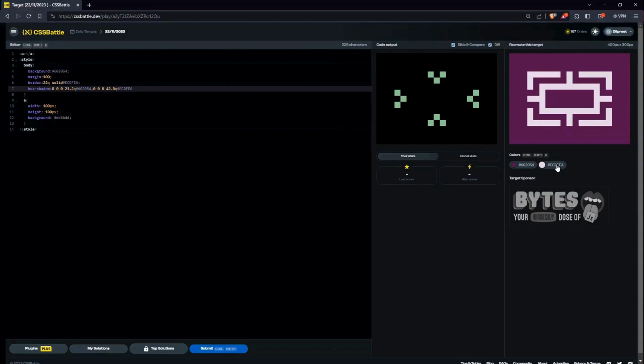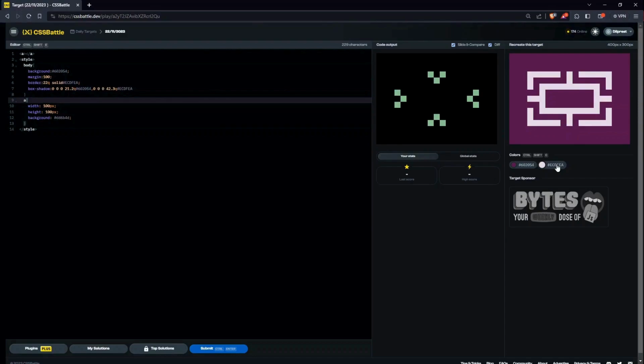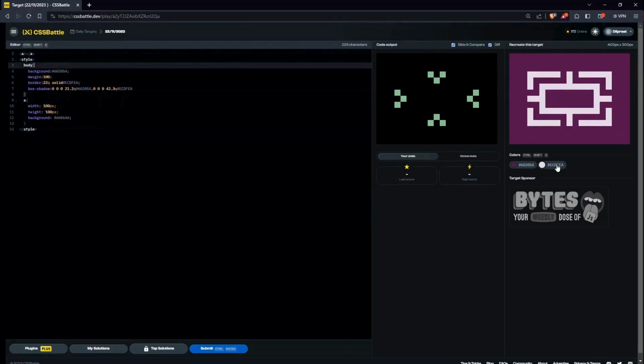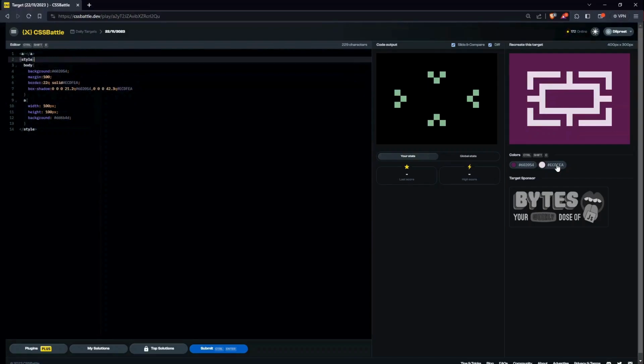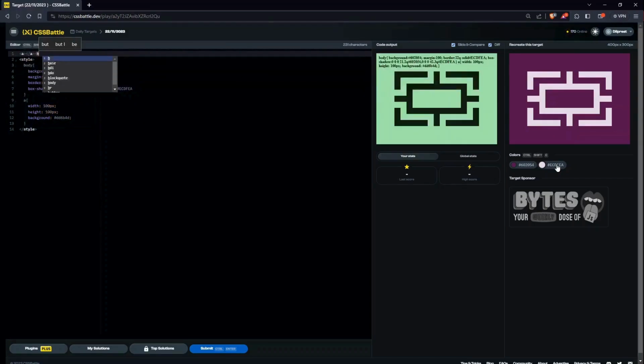Yeah, 3 is correct. So 42.3Q. Now we can put a semicolon, or we do not need it, because it's the last one. The last statement can be without a semicolon when using this website. Only then. We'll also need another div, so B.